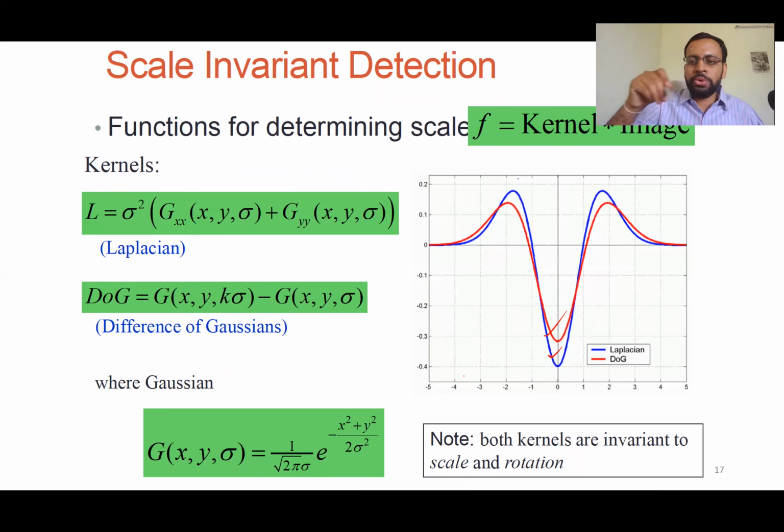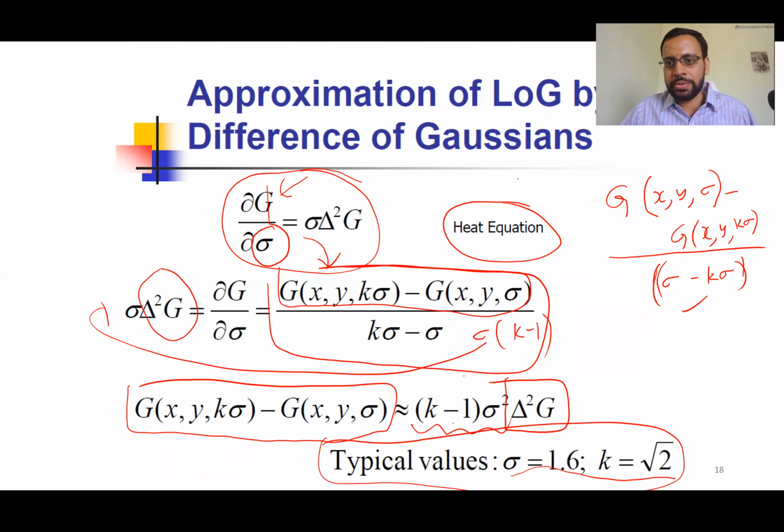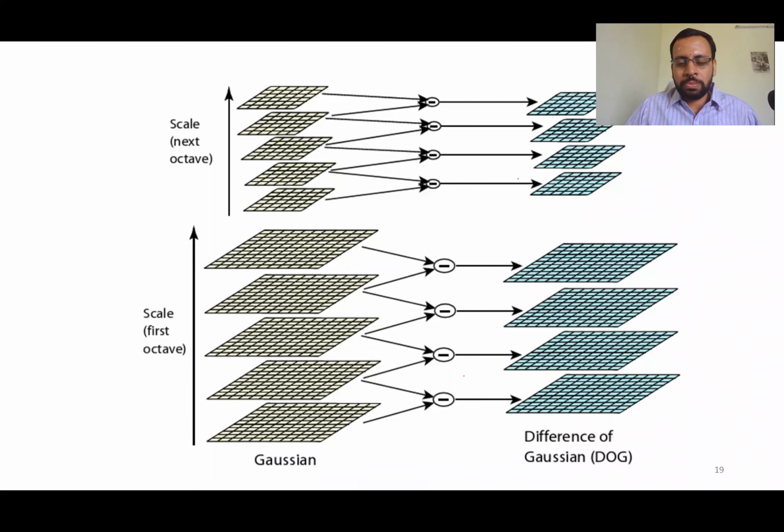I hope you tried it by hand drawing, where you change the σ values and get something like an inverted Mexican hat. This is a more formal approach, where you start with the heat equation and see why the difference of Gaussian is related to the Laplacian of Gaussian. So we are now coming more into how it has been implemented here.